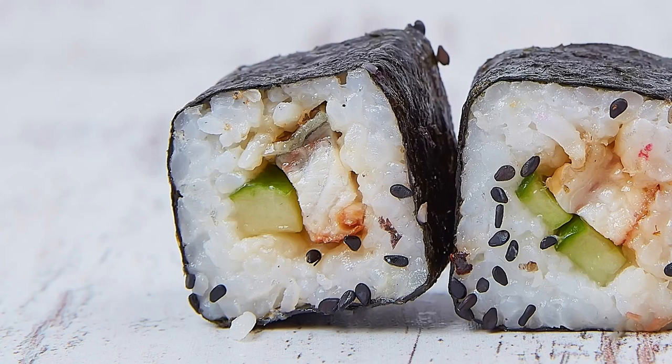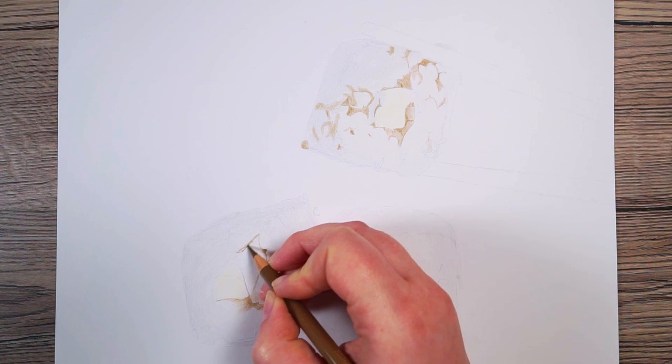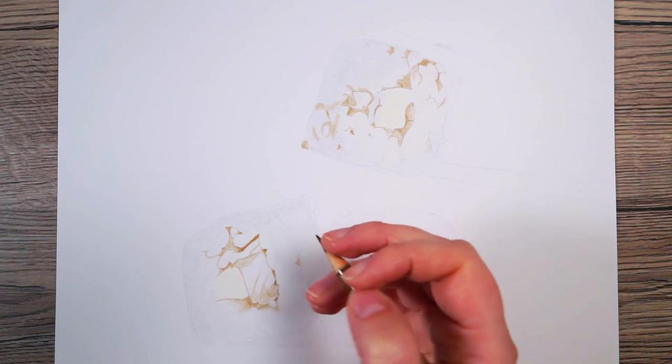From here I want to start looking at some of the mid-tone colors and begin marking in shapes. Although on the rice section I can see a lot of gray, around the objects in the center like the cucumber it looks more like a brown, and actually a lot of the darker colors around here are more of a darker brown tone. I don't want to go straight in with a dark color so I'm going to use a light brown and just mark in some of the shapes. When I'm drawing here I'm not focusing on drawing a piece of cucumber or a piece of fish — I'm literally looking at the shapes. If I can get the shapes down in the right kind of place then it is going to end up looking like sushi, and that's all I'm trying to achieve.